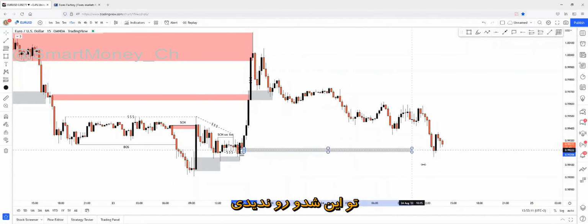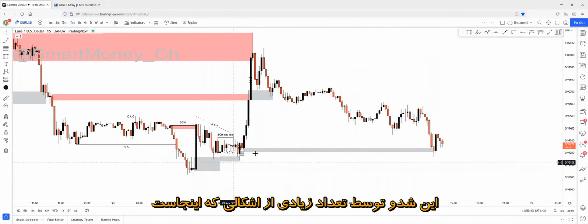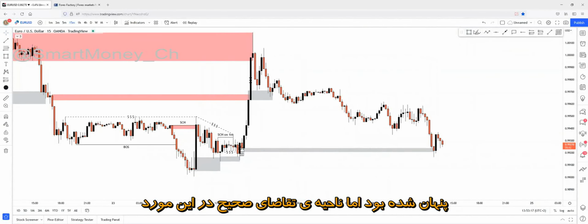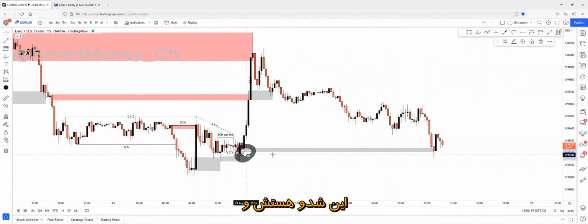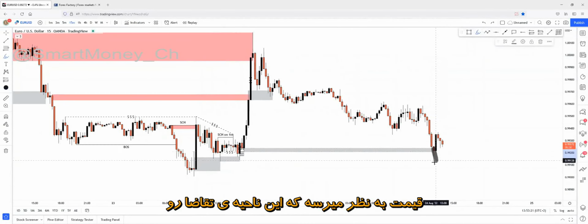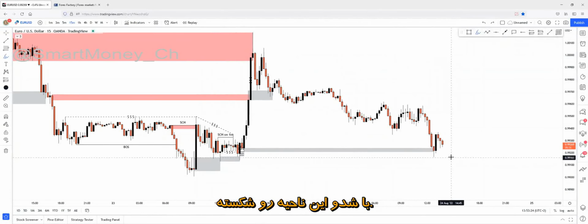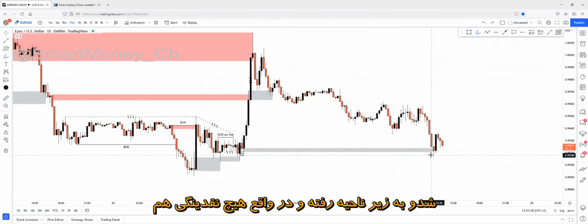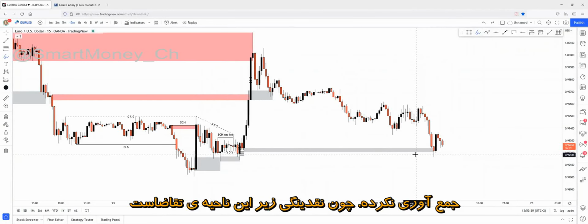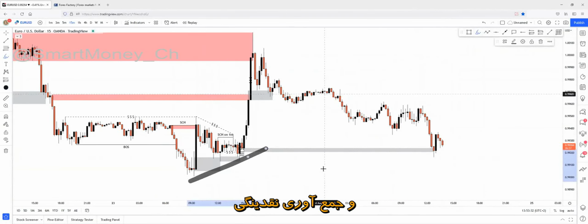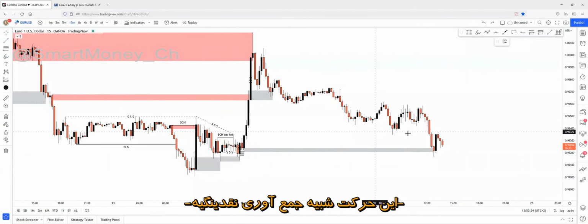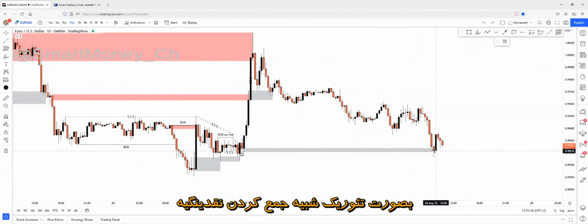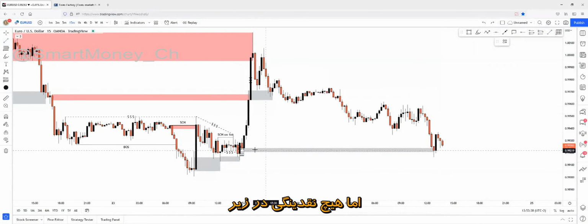You didn't see this weak zone because you were blinded by the lots of drawings here. But the weak zone in this case is the correct demand zone. And price seems like it just broke below this demand zone, or just wicked below this demand zone. It didn't actually body break this demand. It simply wicked below. And actually, it didn't sweep any liquidity because the liquidity is below this demand zone. It literally seems like a sweeping movement, but there was no liquidity below this demand zone.